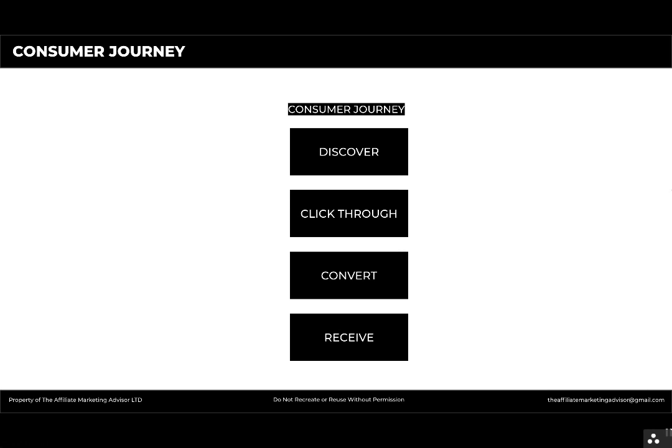The consumer journey for cashback is the following. A consumer will join a cashback platform and will then begin to browse and discover cashback offers from brands. They'll then click through a particular offer or brand that they like. They will then go on and convert, and that whole transaction is tracked. And as it's tracked, they'll then be allocated the applicable amount of cashback, and the cashback site will pay that out to them. So the consumer will receive their cashback on purchases made through the cashback site.